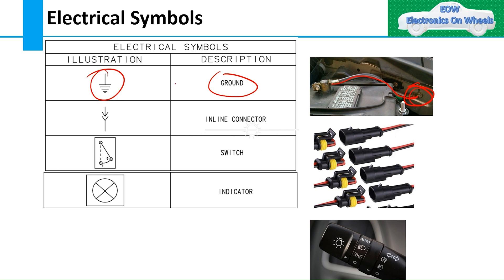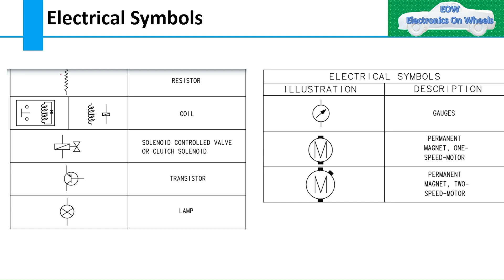This is inline connector representation. It might be different for you, as we've discussed many times - it might be like this, one side male, one side female. Then you have switches, indicators, resistors. This would be a symbol of the coil and this side would be the contact or load. This would be a diode.